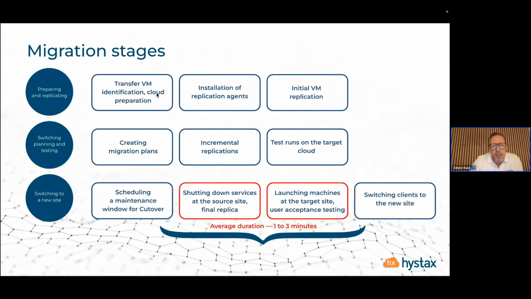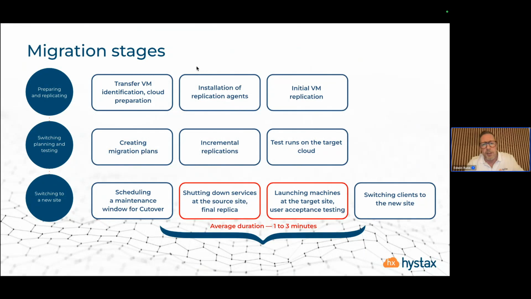First, you do the cloud preparation and the VM identification. To be honest, here we don't offer any discovery or mapping functionalities. So you really have to make up your mind: what VMs do we want to migrate? What can we migrate? And then prepare the cloud. Remember that I said proudly at the beginning that we can replicate the whole machine as such, with anything running on it, attached to it, data, metadata. Yeah, cool. But there are still things which even Hystax cannot replicate, which are infrastructure networking things like VPNs and firewalls. These you need to replicate to the target site up front. Then you install the replication agents, and we do the initial replication.